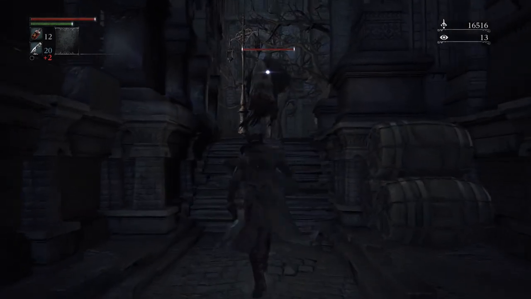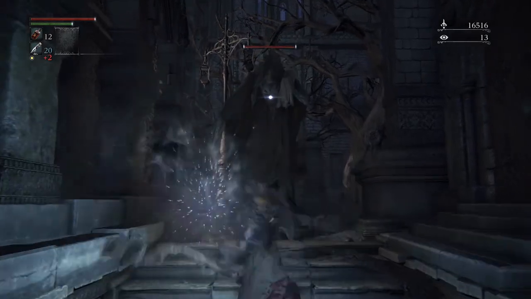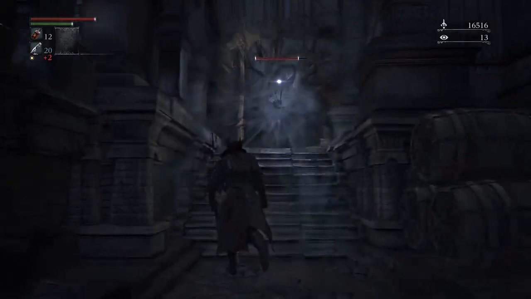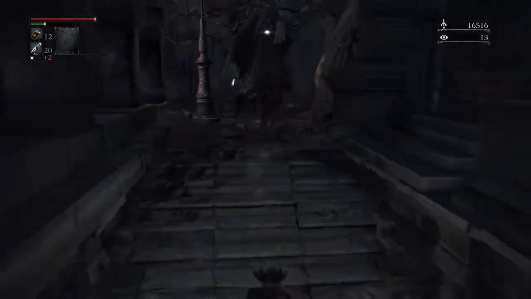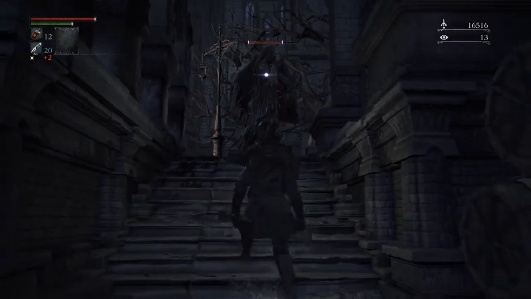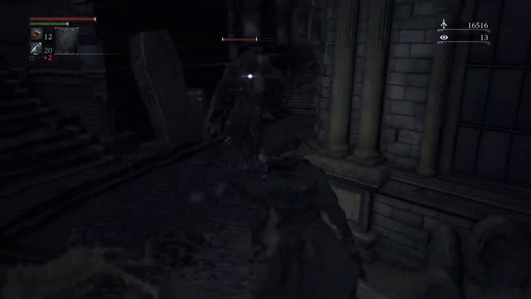Let's see if we can get a backstab on Mr. So this guy will actually... Shite. That's not what we wanted to do. This guy could actually come pretty close to one-shotting you at early levels, so you want to be careful of him, especially his foot stomp kind of thing that he does.